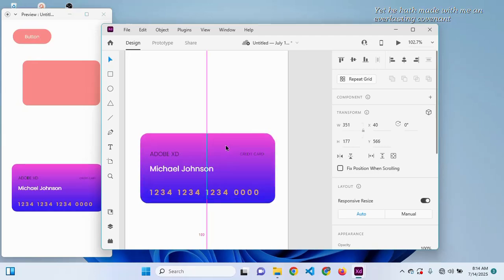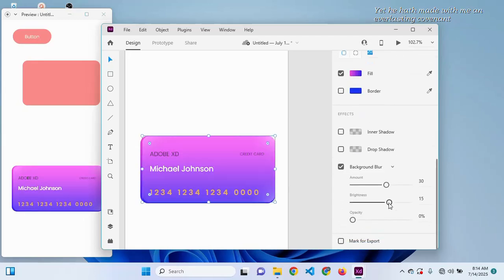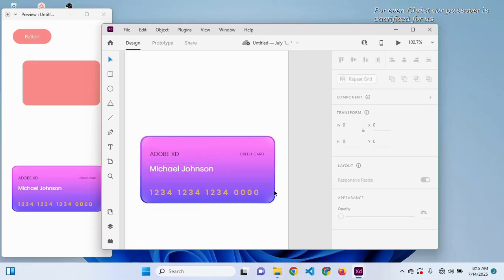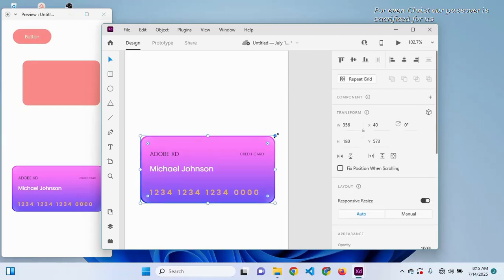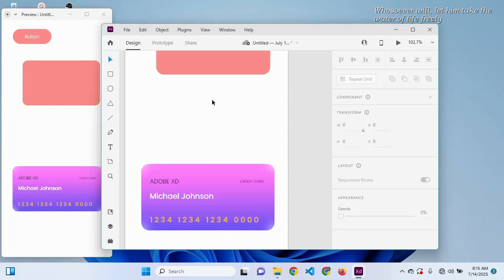Now the one that is on top, we can make it to be here like this. Yeah, so that is how to use Adobe XD.